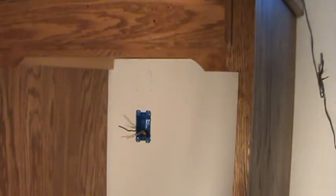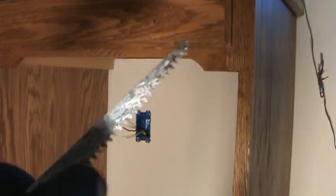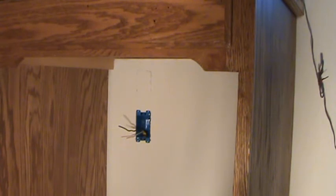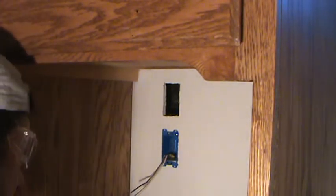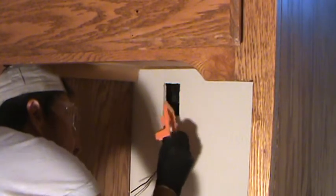Now I just have to cut that hole out. What are you going to use? Your trusty sheetrock saw. I've had this one - actually my pops has had this one for years. It doesn't matter if it's perfectly sharp; in fact you don't want it a hundred percent super sharp. If you've got one that's 10 years old, just be careful as you're cutting. It doesn't have to be perfect on the first go - with a cut-in box I could flip it upside down and mark around it, but with this you can't.